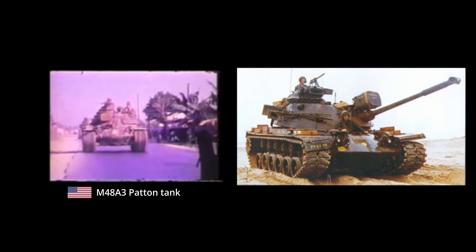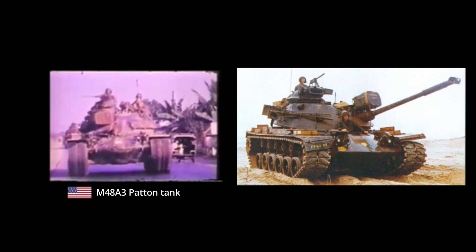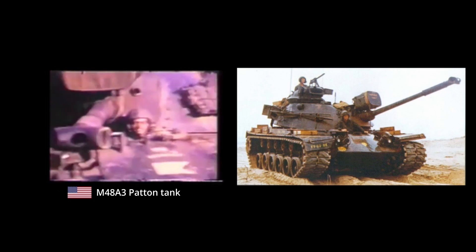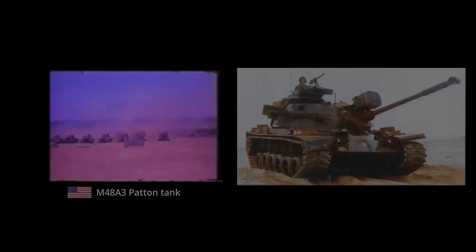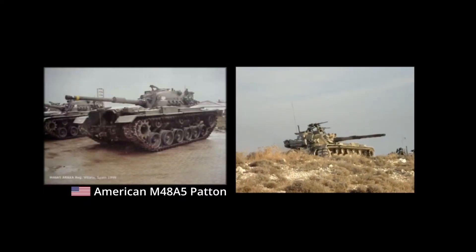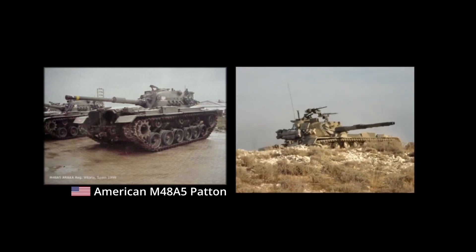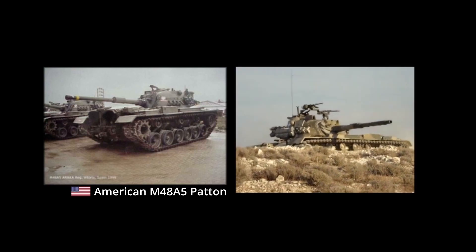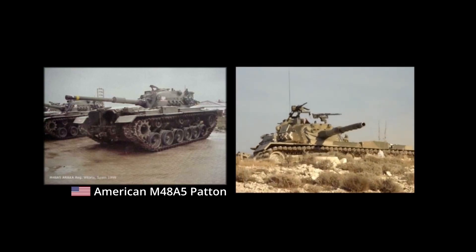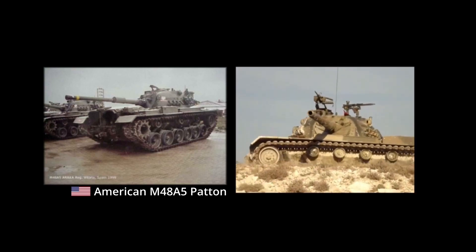Priority being given to the M60 line of tanks meant that, despite being introduced in the second half of the 1950s, the M48A3 was still relying on the old M41 90mm gun in 1973. In 1975, the United States finally introduced the M48A5 upgrade, which was an improvement focused on firepower for M48 family tanks at this point only used by Army National Guard units following the withdrawal from Vietnam, except a division in Korea which received M48A5s in 1978.